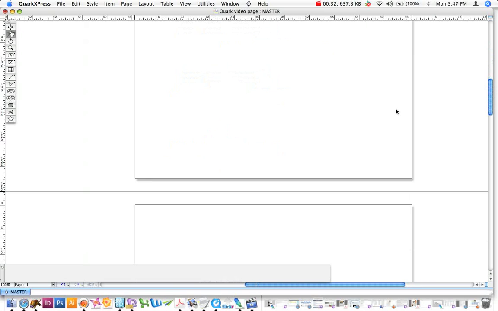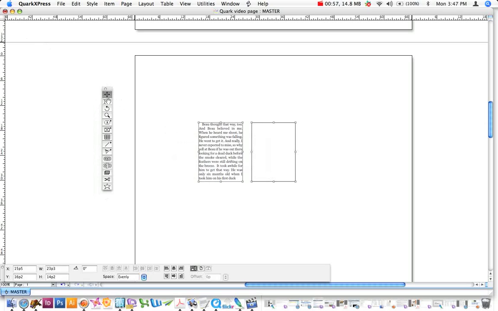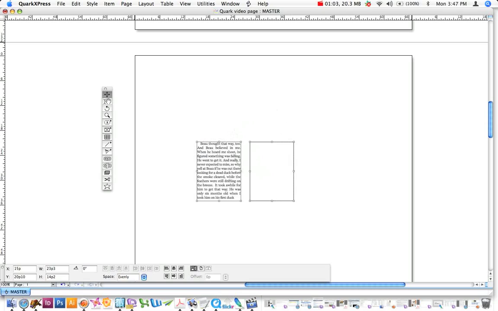Okay, let's begin. The item tool is the first tool in the tool palette. I'll move this toward the center of the screen so you can see it. Typically I'll leave my tool palette up here in the left hand corner so I'll always know where it is, but for the video, I'll move it to the center so you can take a look at it more easily. The item tool is a tool that I use to select more than one object, to either group it or move it around your page.